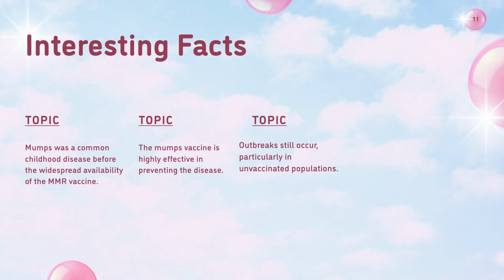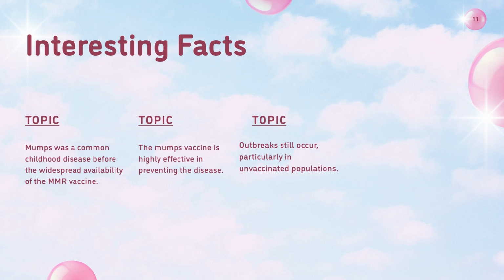Now, let me talk about their chipmunk cheeks, which is a common symptom of mumps. Swollen cheeks for mumps were so common that the word mumps comes from an Old English word meaning lumps or bumps. Before vaccines, mumps was so widespread that even famous people like Elvis Presley and Olympic athletes got it.